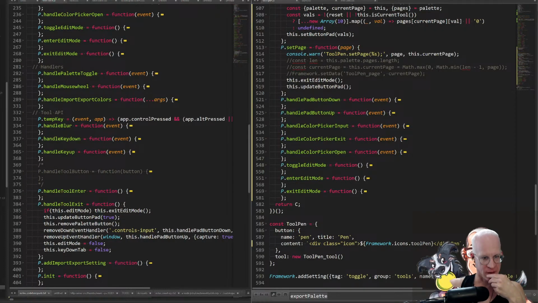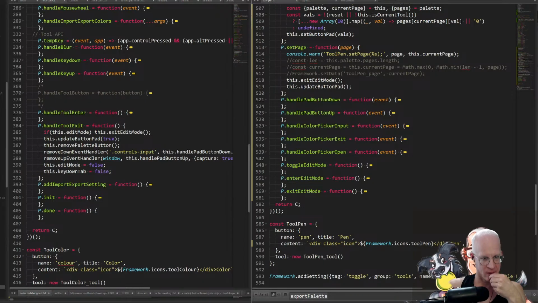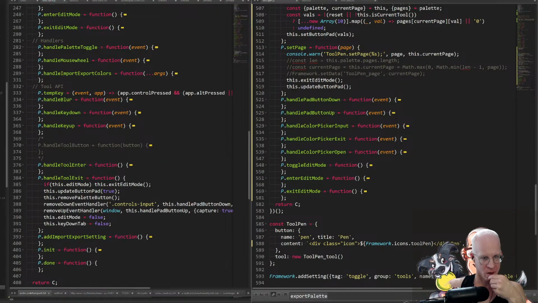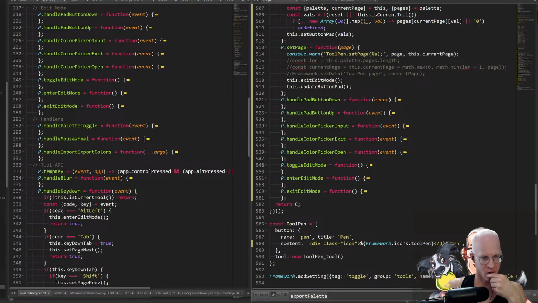Tool API: handle key down, handle key up, handle tool enter, handle key to exit, handle key down, handle color picker input, mode, enter edit mode.